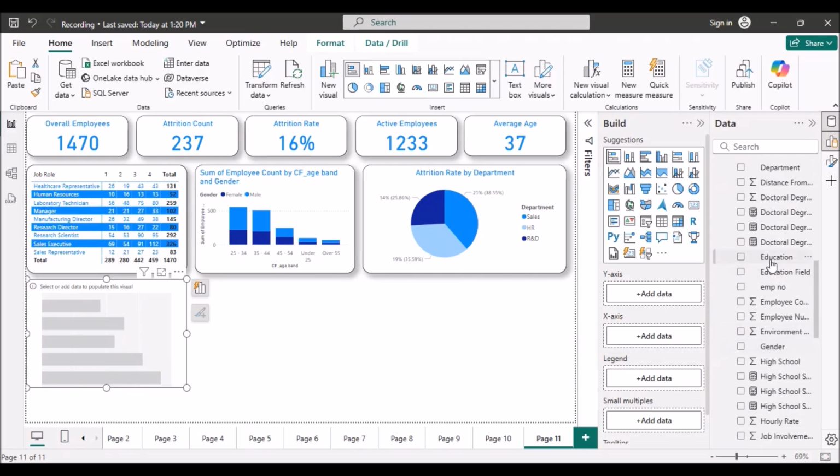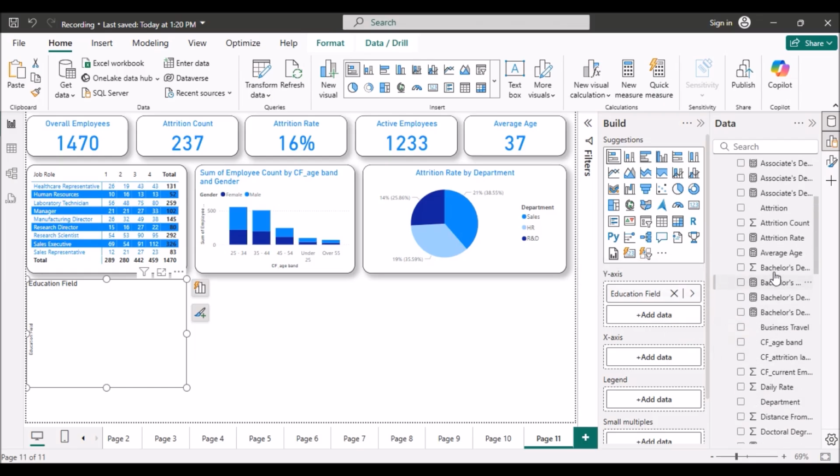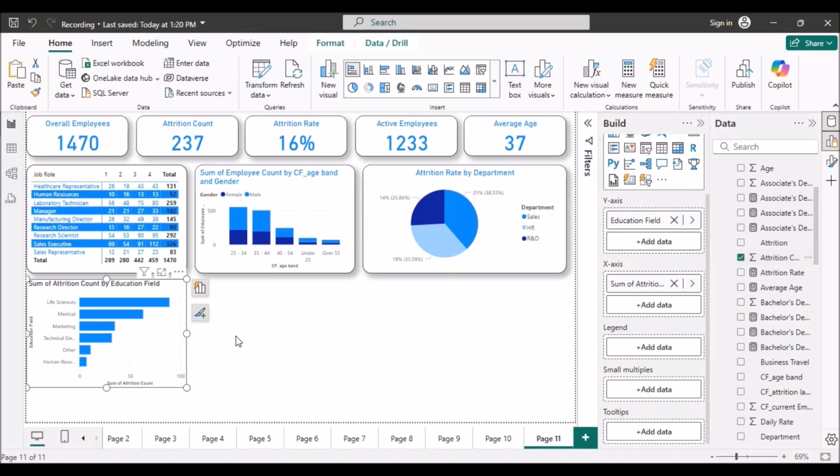Search for education field here. Here it is. Drag it into the y-axis, and in the x-axis we need to place the sum of attrition count. Now drag it into the x-axis. You can see our horizontal chart has been created.